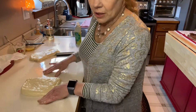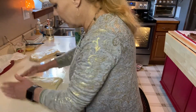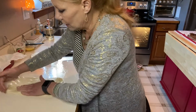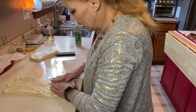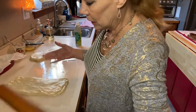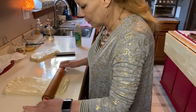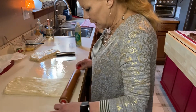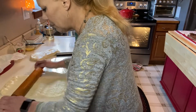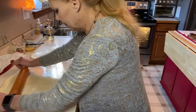And I will tell you, I'm really loving the oil. It's working out so well rather than flour, and then you don't have that icky yicky paste all over your counter, although you do have the oil to clean up, but to me the oil is a little simpler. So I am just going to take a rolling pin, and I am going to roll out my dough thinly.